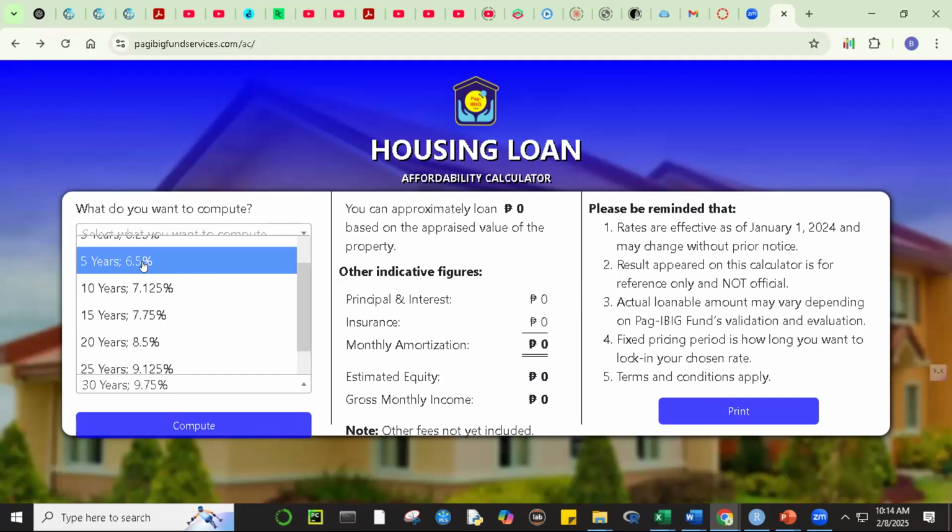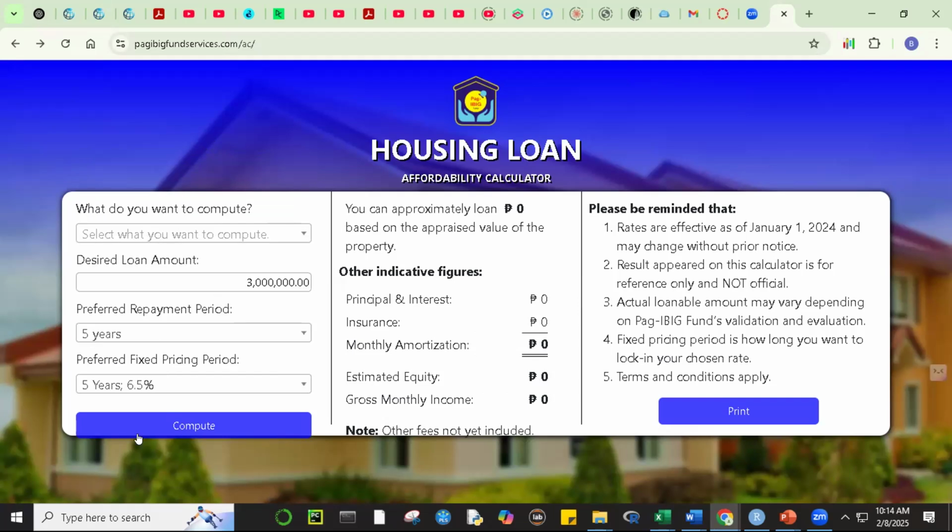It's 6.5%. So usually if the term is shorter, the interest rate will be lower because of interest rate risk. For the lending institutions, they will be charging more for those that are going to pay longer because they put themselves at a greater amount of risk. So the higher the assumed risk, the higher will be the required return. Okay, so let's make it just 5 years at 6.5%.